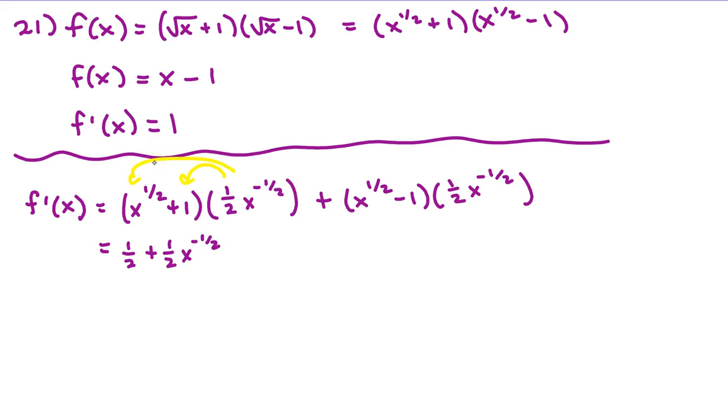So we did the first part, the second part, and then we're going to also distribute for the second half of the problem. And again, we get 1/2 minus 1/2 x to the -1/2 for the second part. So we have 1/2 plus 1/2, which is 1. And then we have 2 terms that are opposites, and they cancel. So doing it the first way was much simpler than the second way, but they both can lead you to the same answer if you don't get lost in the woods.